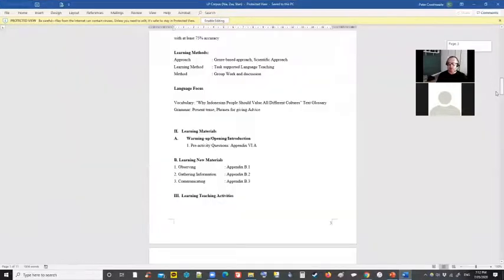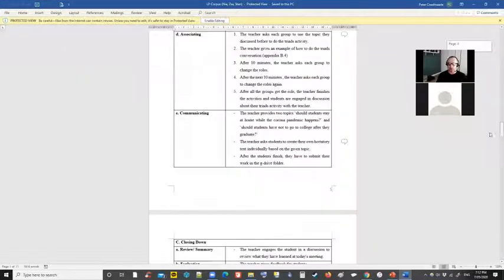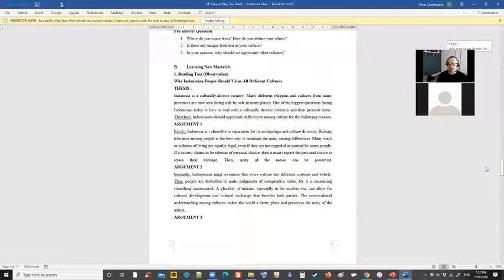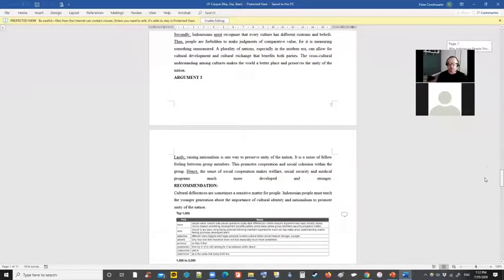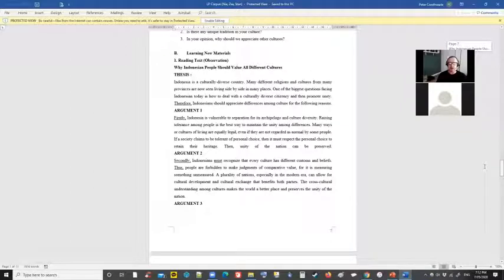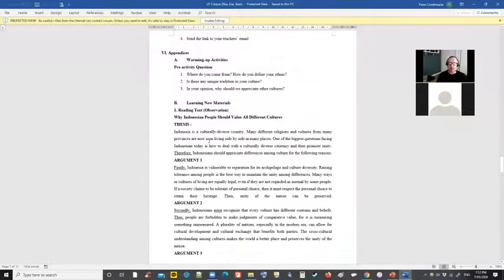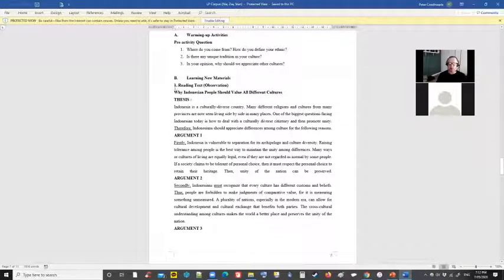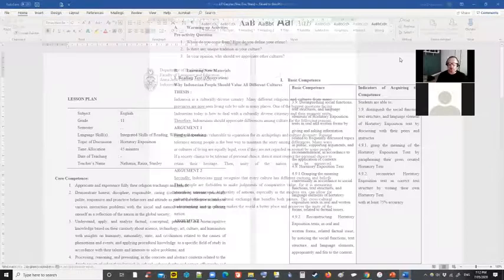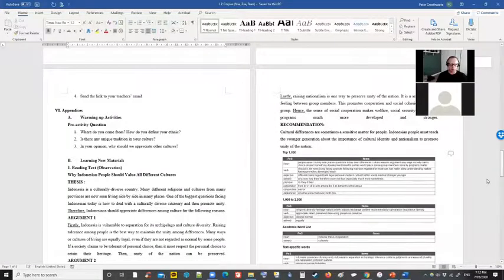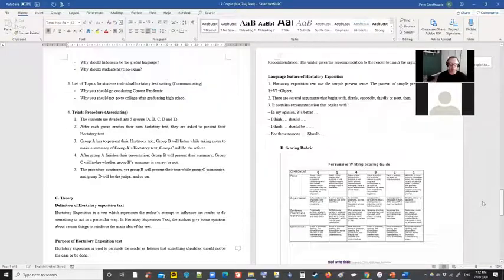And I believe, as with all the lesson plans from this week, that we do have this extended reading here. And this is the text on why Indonesian people should value all different cultures, which I presume we got online, or if you wrote that yourself, I don't remember.